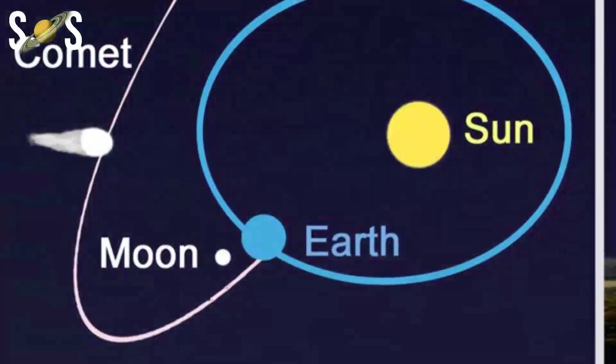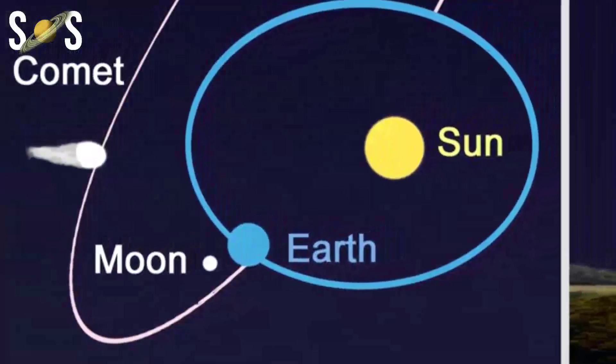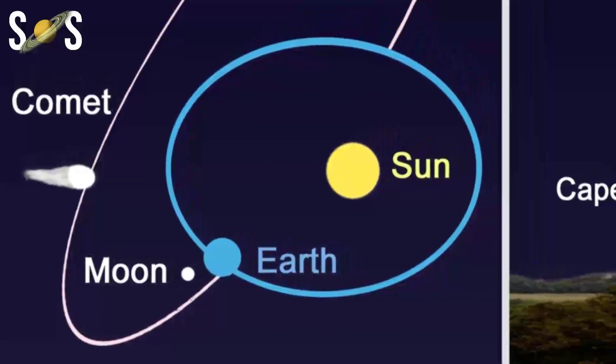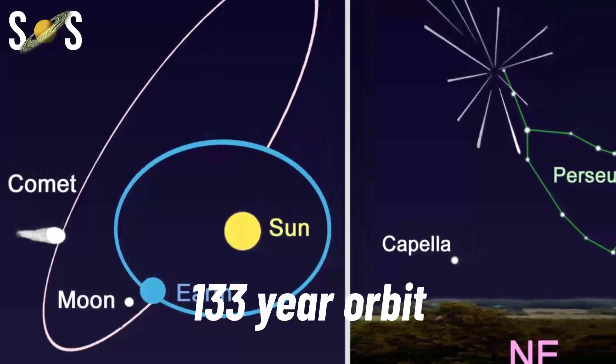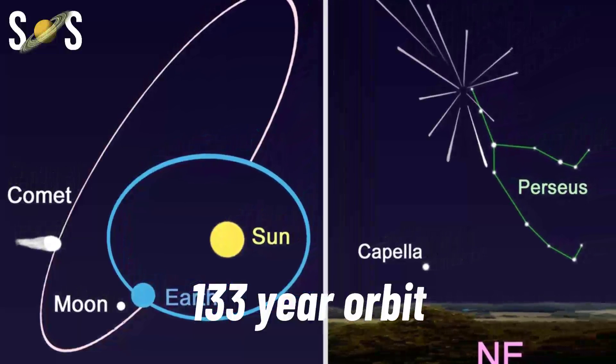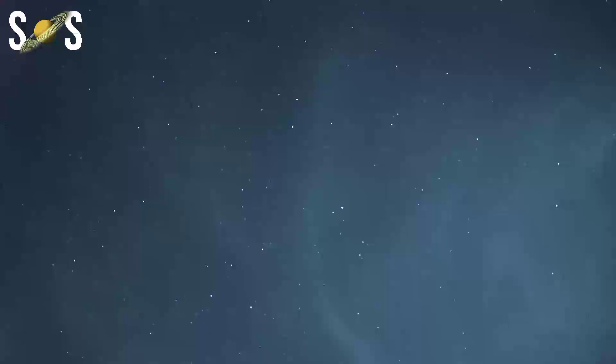The Perseid meteor shower is caused when the Earth passes through a stream of debris left by the comet 109P/Swift-Tuttle. Swift-Tuttle has a 133-year orbital period, but we experience a yearly meteor shower due to variations in the Earth's orbit and width of the debris stream. To spot the Perseids, look for them radiating from a point in the northeastern sky. Like two years ago, the moon will be very bright and nearly full this night, so it's best to plan your meteor viewing earlier in the night before the moon fully rises.